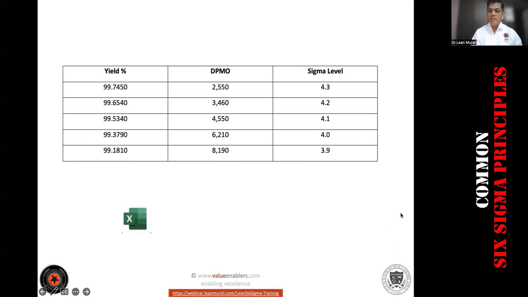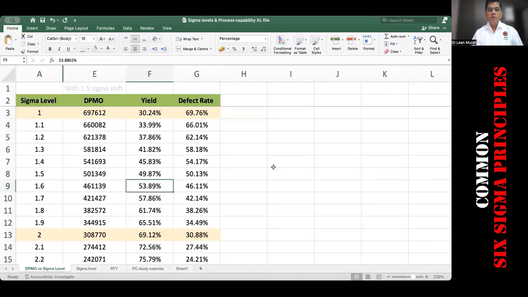4.2. So there is a standard table that you have to refer to, and let me share that standard table with you. If you can see the standard table, type "yes" in the chat box. Good. All you have to understand is the calculation of yield is very easy. From the calculation of yield, you can see the sigma level and see that, oh, this is our current sigma level, this is our DPMO, and hence we can look out for increasing the sigma level.